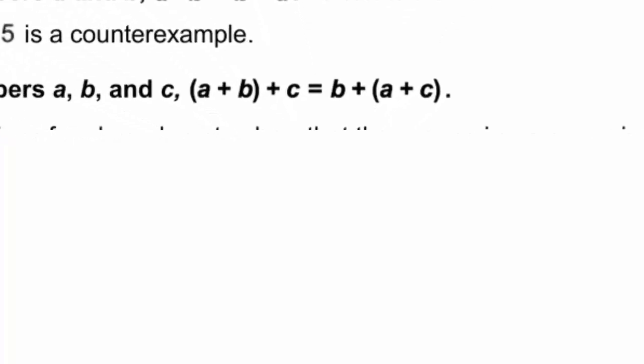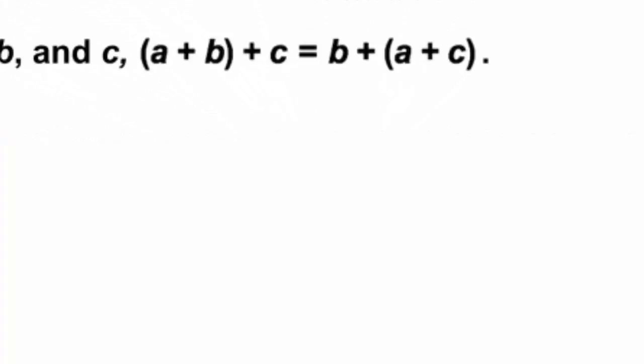We have a couple of things different between the left-hand side, or the expression on the left-hand side, and the expression on the right-hand side of the equation. First thing to notice is I see A, B, and C in that order. So, disregarding parentheses for the moment, A, B, C. Now, on the right-hand side, in that expression, I see B, A, C. So, we have a change of order.